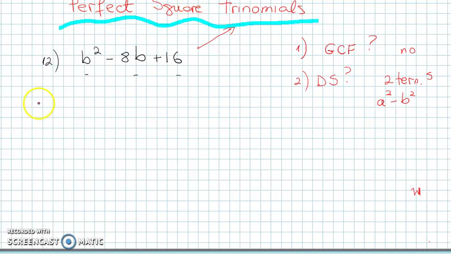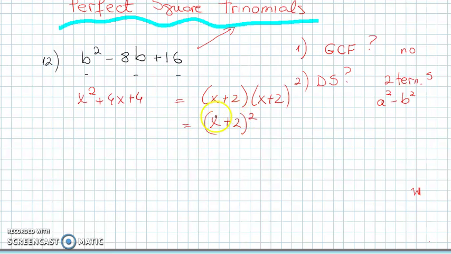So the easiest way to factor a trinomial, if you are lucky, is to have an expression, for example, x squared plus 4x plus 4. This would be ideal, wouldn't it? It would be so easy if the factors are exactly the same. So when I have two factors that are exactly the same and I can rewrite them like that, I call this a perfect square. So is this trinomial, are you that lucky that you have a trinomial that you can write as a perfect square? There is a way to find out.